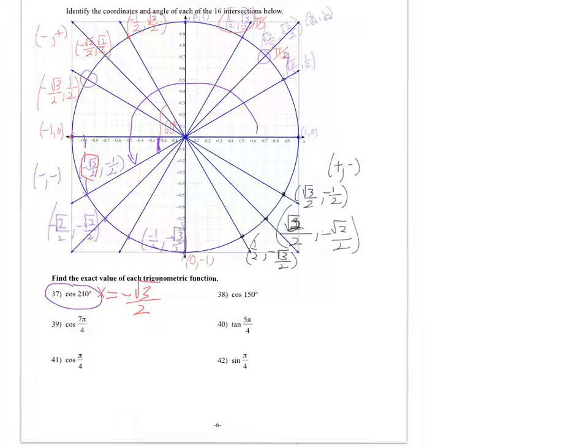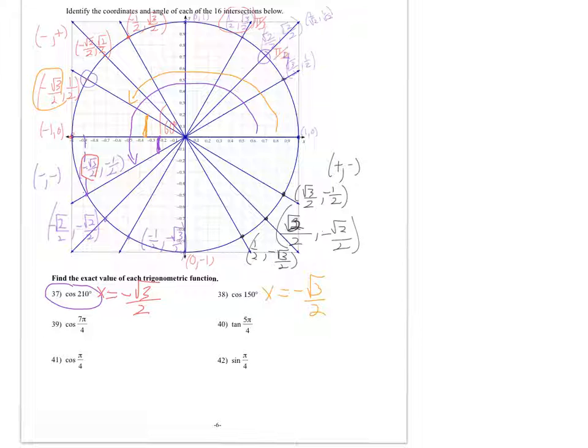Next, cosine of 150. I'll do this one in a different color. Let's look at this in terms of orange. So 150 is going to be 30 degrees less than 180. So we're looking at a 150-degree angle with a 30-degree reference angle. I'm going to use the x value, which ends up the same as what we just had. So negative the square root of 3 over 2.